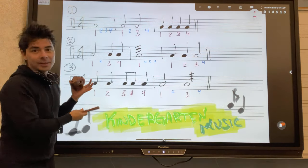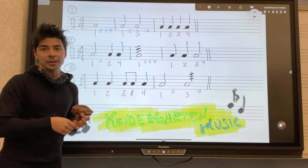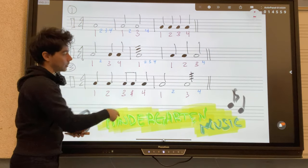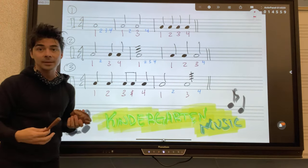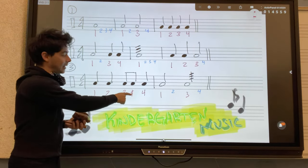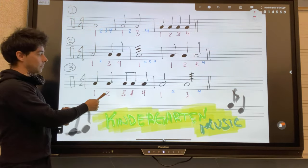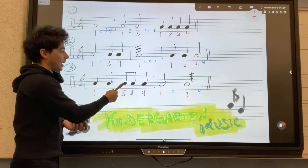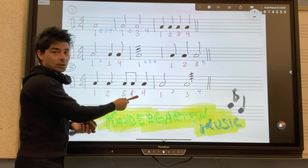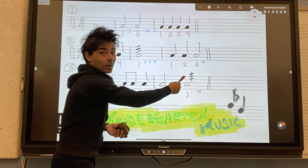Now, this last one, this is sort of a challenge. Right before we went to the remote learning situation, we were talking about eighth notes, and that's what these are right here, those eighth notes, and they happen kind of fast, okay? And we count them a little differently. That little symbol down there is an and. You say the word and. Okay, so we have two quarter notes, which we already know get one beat each. And then we have two eighth notes, three and four, that's a quarter note. And then we have a half note, two beats, and then a half note with a rumble at the end.